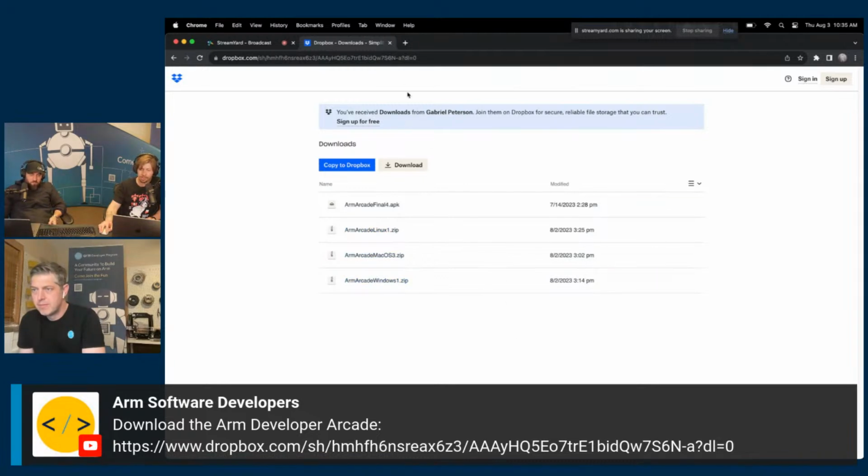You're going to unzip them in the case of everything but the APK. They are unsigned. So on Mac, you'll probably need to control right click and select open. I didn't have to do it. It seems hit and miss. I had to do it on the studio computer, but I didn't have to do it when I tried it on Pauline's computer. So I don't know why Apple decides to require it on some machines and not others.